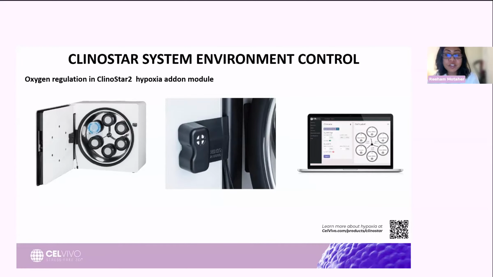And Krzysztof, one question just came in. Can the CS2 record video for the time course of organoids? For right now, you will not be able to do so, but that's definitely possible in the system. We have launched it right now, and when you launch a new system, you always have to balance what new features will go into it.